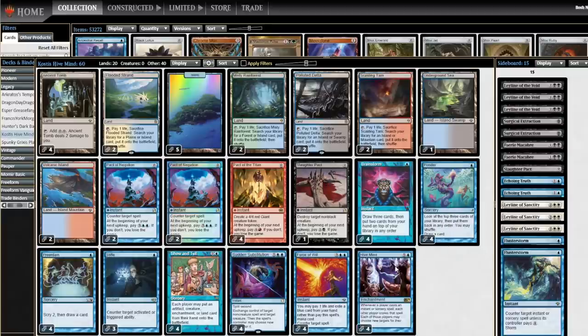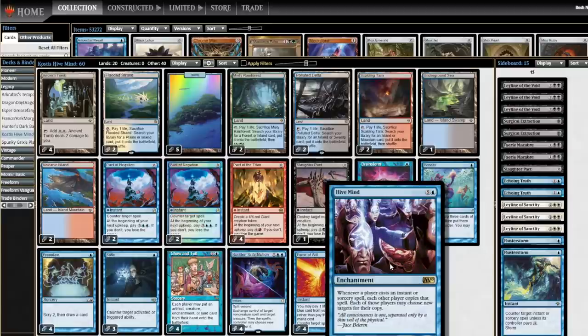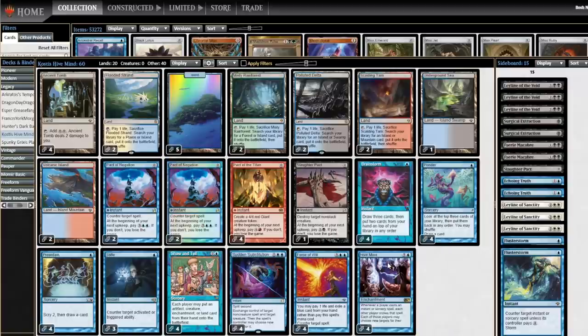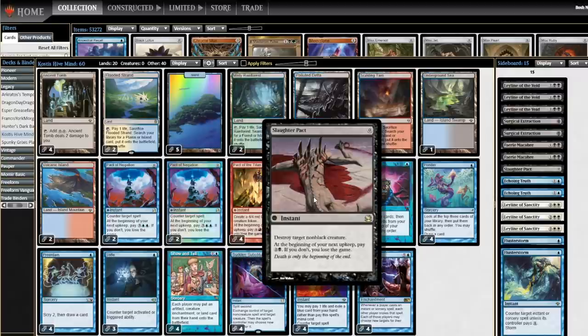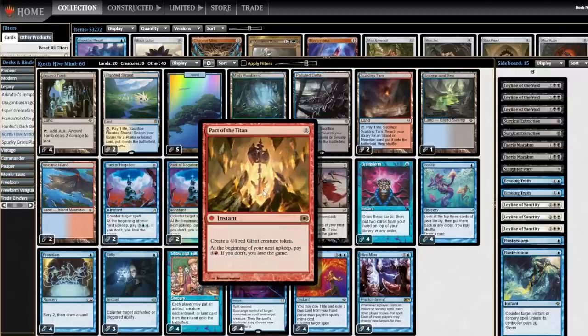And what we're doing here is the card Hive Mind is a 6-mana enchantment. Whenever a player casts an instant or sorcery spell, each other player copies that spell. Each of those players may choose new targets for their copy. What we're trying to do is use Hive Mind to copy one of the packs from Future Sight. The packs are all 0-mana instants that have some sort of effect that you get now and pay for later. If you can't pay for it, you lose.